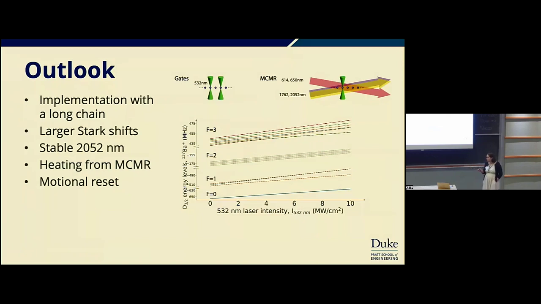So, for example, this is the Stark shift on the D 3/2 energy levels. And so these are increasing with laser intensity, which is anti-trapping if you consider this as sort of a dipole force, this tightly focused beam. So we're not really sure what's going to happen as we cycle these photons and what will happen to the motion in the chain. So that's something that we're studying right now. And ultimately, we'll need to add motional reset as well. These scattered photons will presumably add some heat to the chain, and we'll need to recool. But we think based on those narrow line cooling results from Zurich that this is totally extendable.